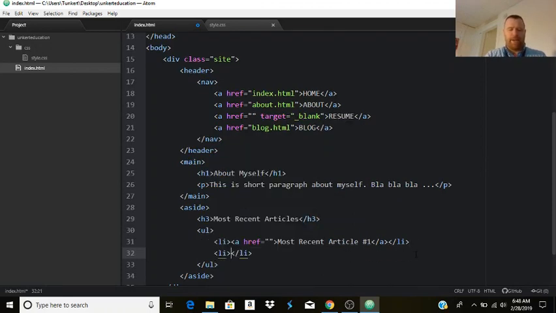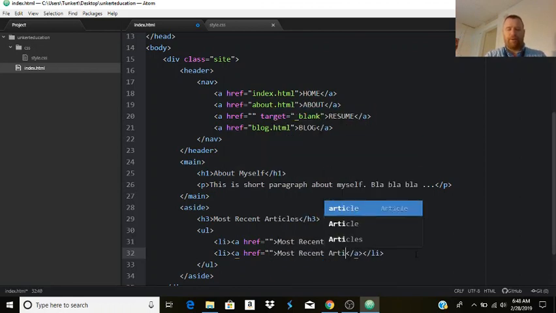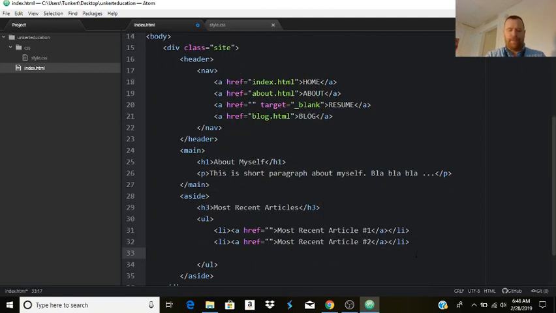Hit LI, tab, A, tab. Most recent article number 2. LI, tab, A, tab. And obviously, within these links, we have to put something. So we'll do most recent article number 3. We'll do 5 of them.